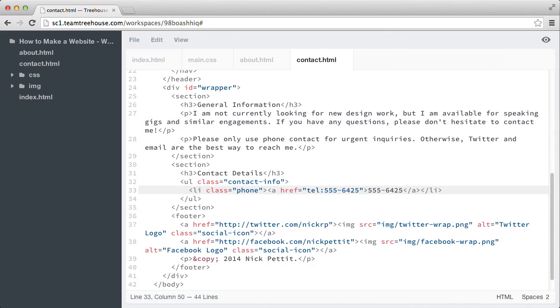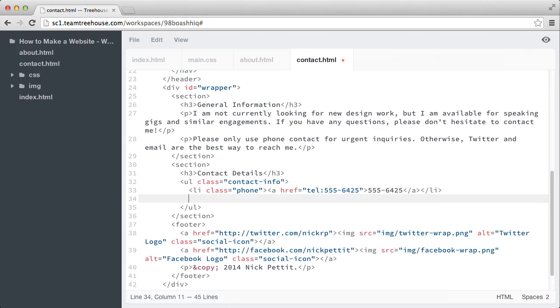As you can see, this is a different type of link than what we've ever used before. We've added the special keyword tel for telephone inside of the href attribute followed by the phone number. On smartphones, this will tell the browser that it's a telephone number it can dial. So if you bring up this website on your smartphone browser, you can actually tap on this link and it will dial this phone number, or it will at least present a modal window asking you if you'd like to dial the phone number. Next, let's add the email link.